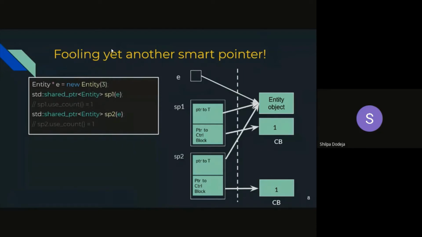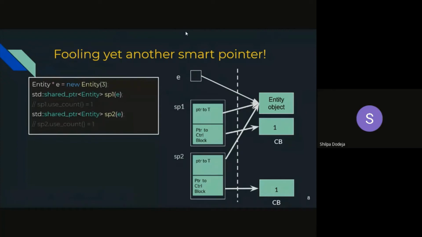Why? Because when I was trying to initialize the sp2, it was as if this is a new entity object, because I am passing a memory address. So it will assume that, okay, this is a new object, I have to create a control block for it. So now two shared pointers are managing the same object, but in this case they both will assume the ownership, both will have the reference count as 1. Now whichever goes out of scope first, so let's say sp2 goes out of scope, then the reference count will become 0, right? Now when this count becomes 0, the entity object is also destroyed, because it assumes it is the sole owner of that object.